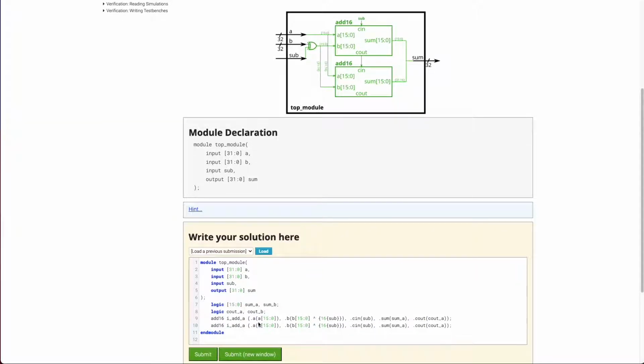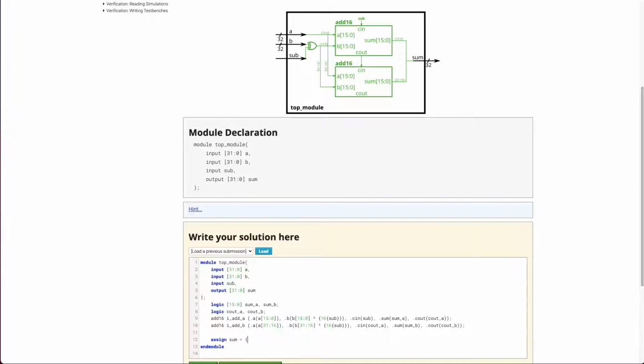Okay. So this is the same, except we do this and we do this. And then this goes here, because regardless, we need to propagate this anyway. And then this is just going to be called sum B instead of sum A. And then the C out is just going to be C out B, doesn't really matter too much.